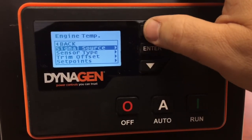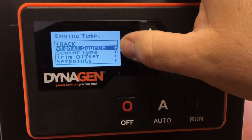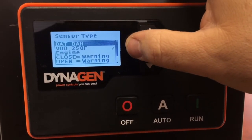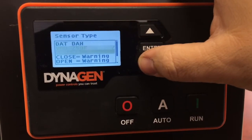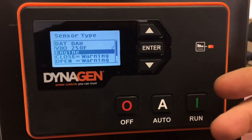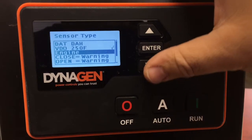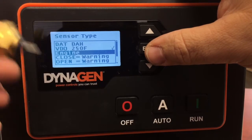We don't want to change the signal source — that was fine, it was Port A. The Sensor Type is where you select the type of sensor you have. By default there's an 'Engine' option — it's a scale we've programmed that corresponds to the different resistance values of your temperature sending unit and what temperature that means. We've calibrated that ahead of time and programmed all controllers identically using our custom scale for our temperature sending units.